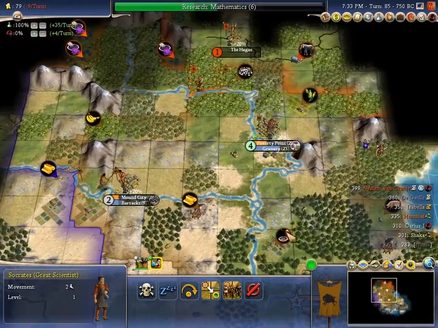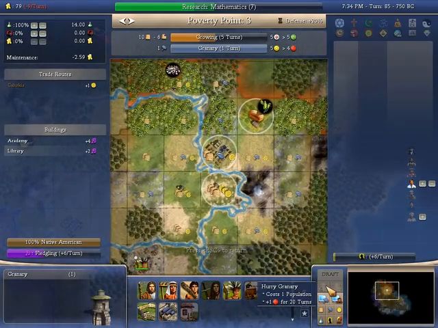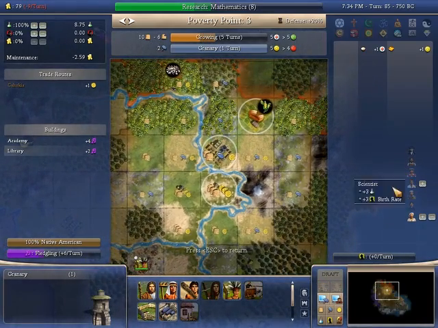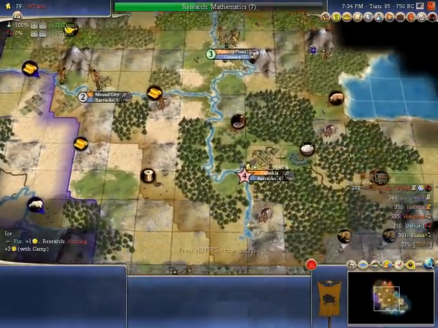This guy's going to build the academy that we've been waiting for, and now we can afford to whip the granary. So there's the granary. Let's put this scientist to work on some commerce for the time being.